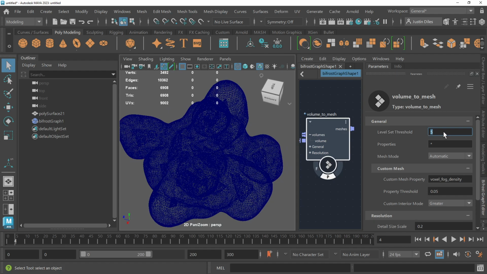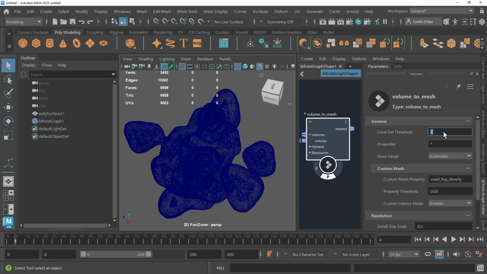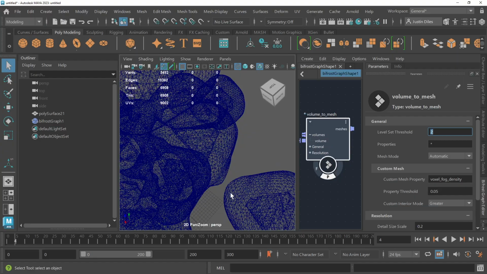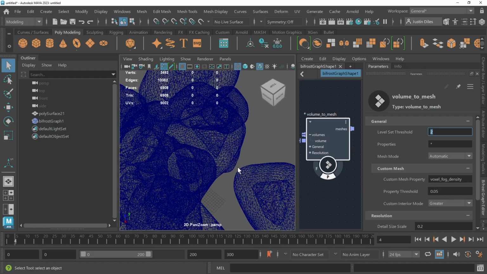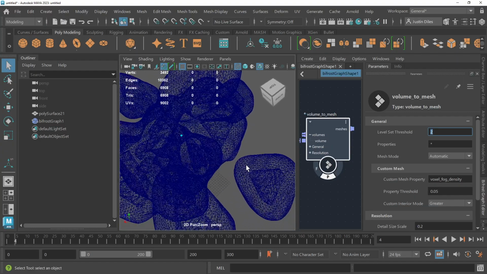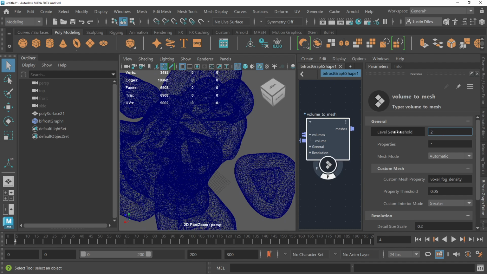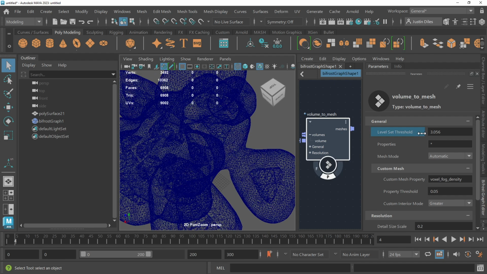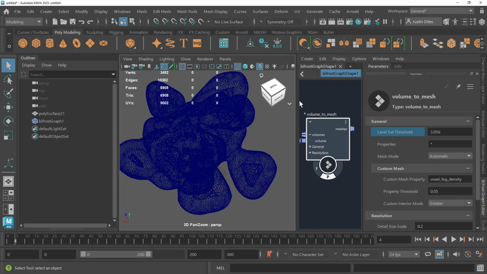And so the lower we go, like something like 2, at a certain moment these objects drift apart, right? So they're not even connected anymore. And then as we raise this threshold, they glue together. So that is the classic Metaball behavior here.